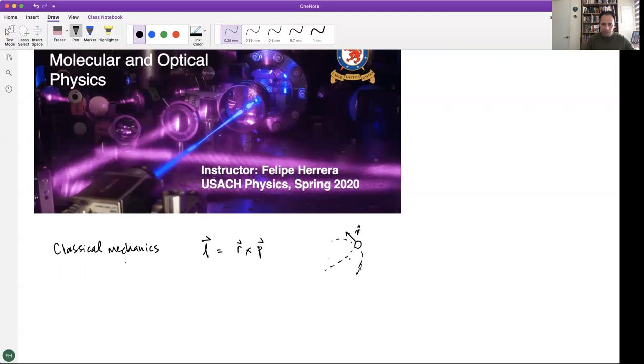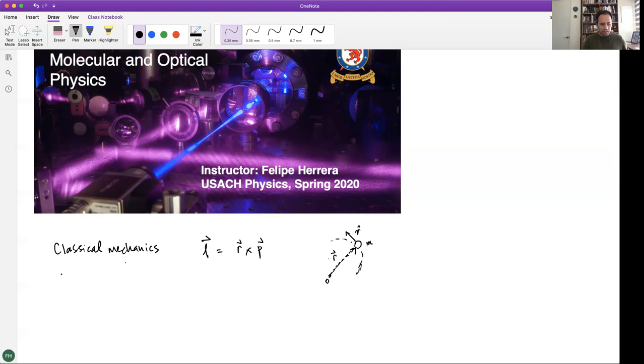Let's call the distance to the rotation axis R. If we choose the origin on the axis, then you have a vector that points to the position of the particle, and this particle has a mass. We define the instantaneous angular momentum of this moving body as the cross product between the position and the linear momentum. Okay, so what is this in quantum mechanics?